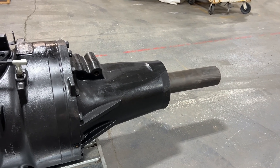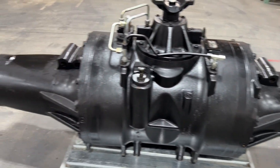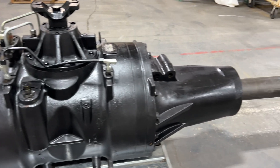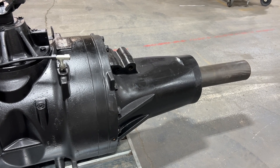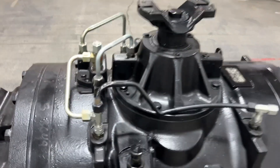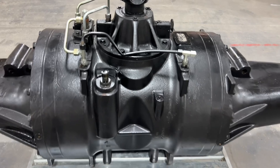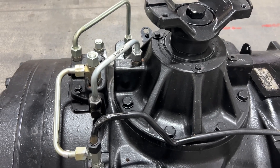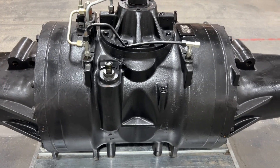That's how a Case dealer can sell a completely rebuilt axle — we can sell one for $50,000 with a $10,000 core rebate, if it comes in the condition we're suggesting: not taken apart, not strewn apart. When parts are disassembled, it costs us extra labor. Dealers throw away lines and fittings, and we have to replace those to prevent contamination — both in our axle and in the rest of your tractor.